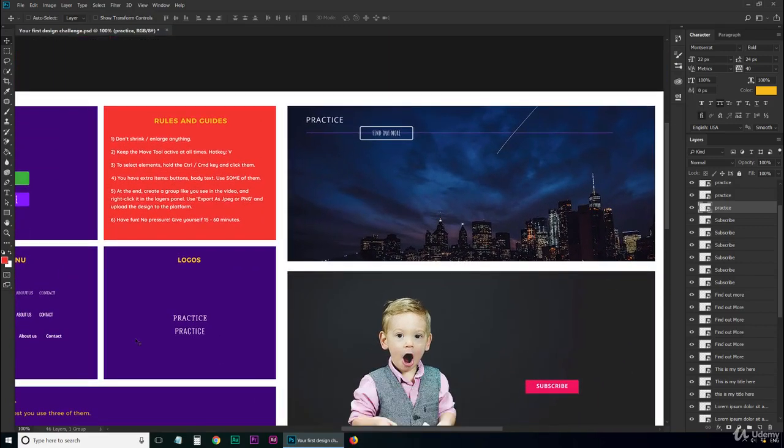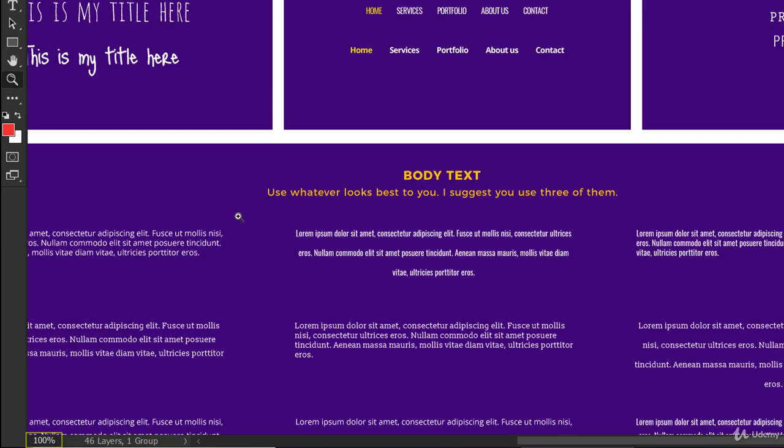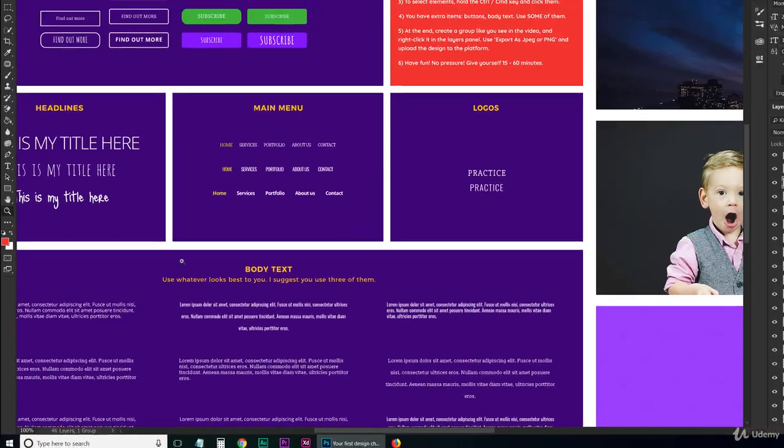Your zoom level should always be at 100%. To make sure you're there, just double-click this magnifying glass. Here it is at the bottom of this Tools panel. Let me zoom in so you can see it in action. Okay, here it is. That was a simple double-click. This is how you should work.